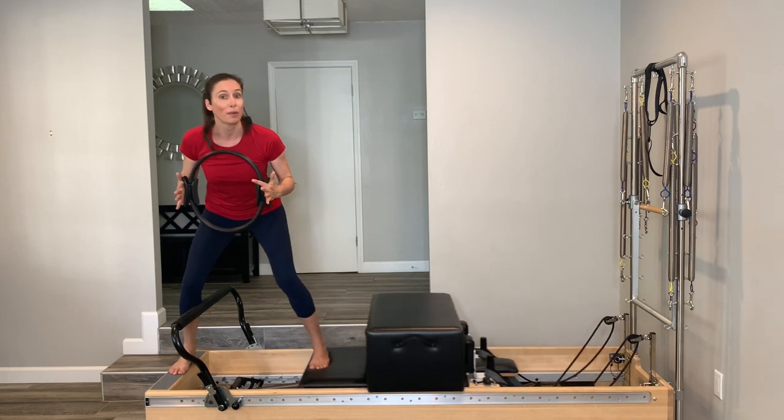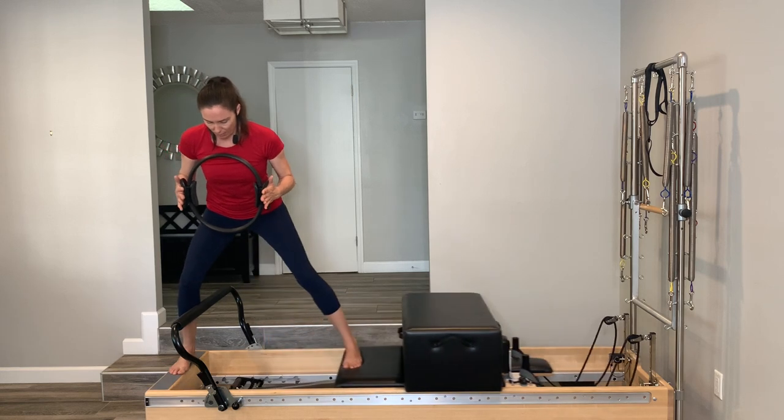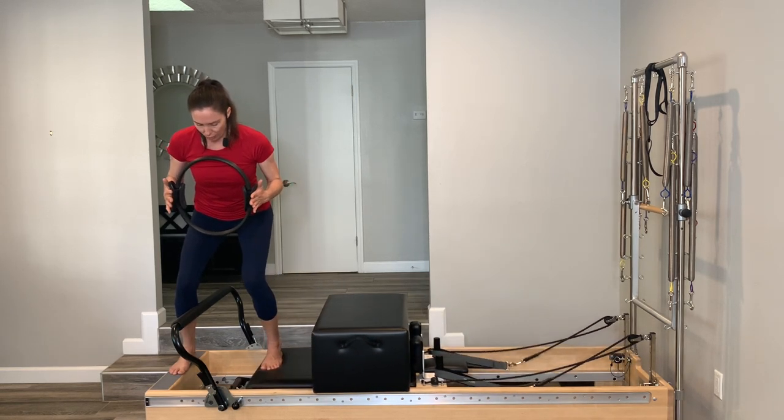Now, having said that, you may think this is easy and you need heavier weight. Again, listen to your body. Do what feels good. Don't go past your edge.